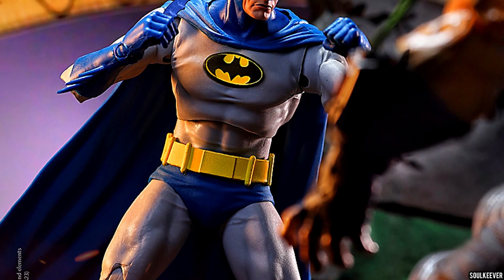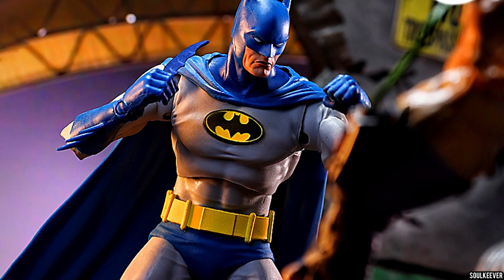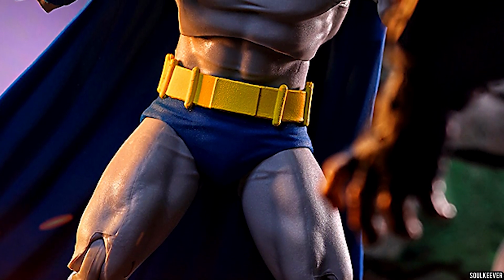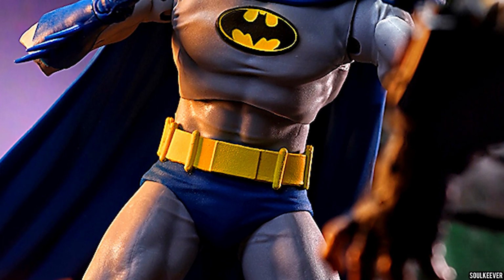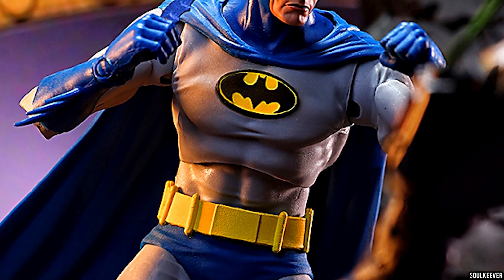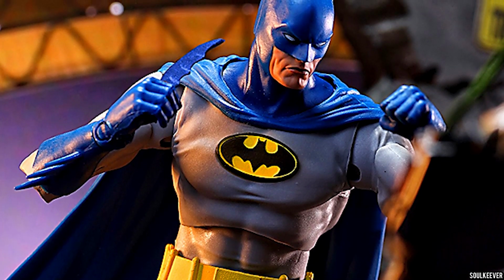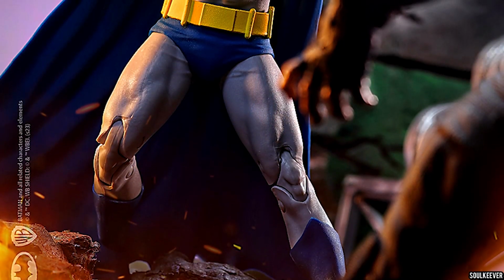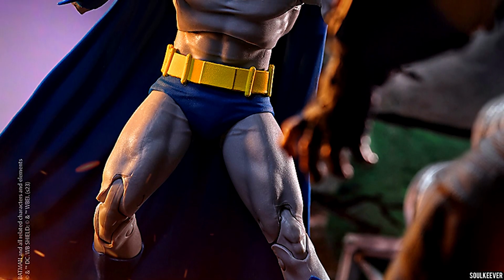The costume looks so lived in. It looks like it's all wrinkled in a couple of places where it counts around the legs and the armpits, and then there's some fabric that stretches across his chest. There's a lot of love in this sculpt. You can tell they went all out on it, and when we finally see the reveal for this action figure for the pre-orders, I hope that this one lives up to the hype, because right now this is such an exciting action figure. The head sculpt on him looks perfect.